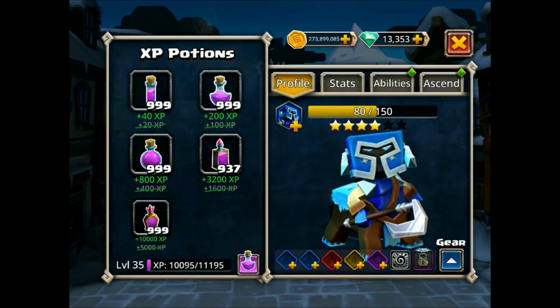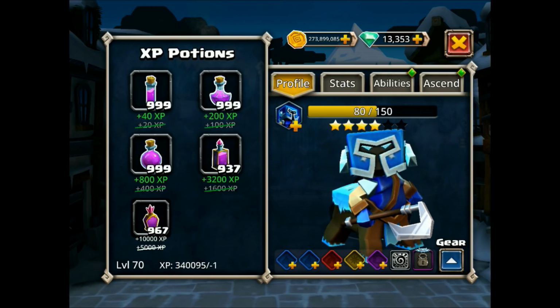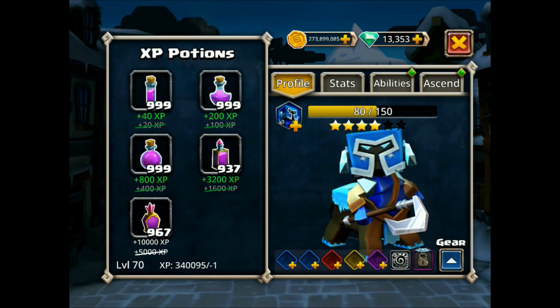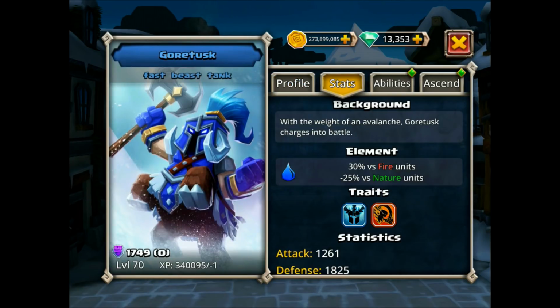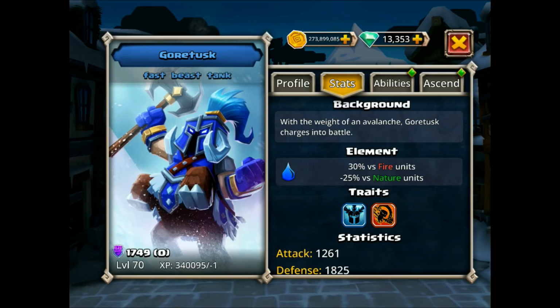Let me go ahead and drop some experience on this dude and get him maxed out here. We want to see what his base traits are at, in this case, 4 stars. He is, well, let's see. He's a fast beast, fast tank. You don't see that too often. He's a fast beast tank.